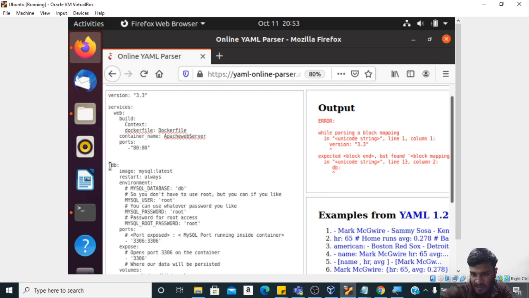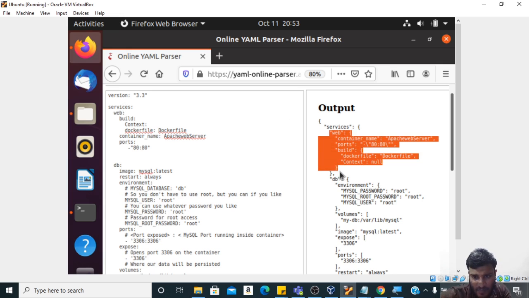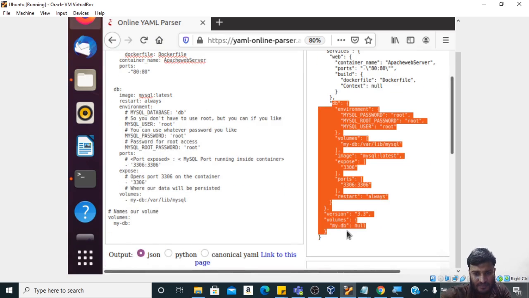and you see that there is again an error which said that there is some error in line 13 and 1. So I think this one happened because of 13. So let us give another space and bring it with web. So both of them are now in parallel. So that's why it knows services. Now there are two services. One is web and second is DB. This is what we wanted, right?